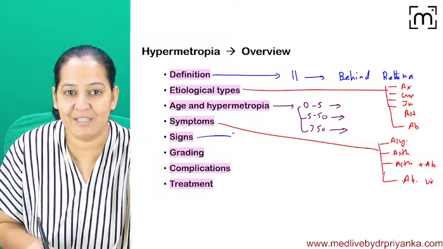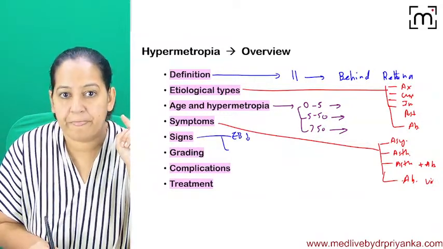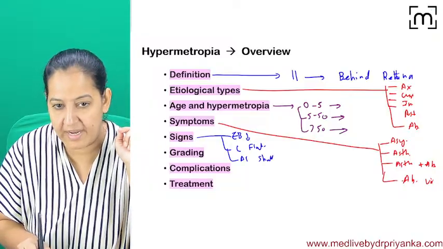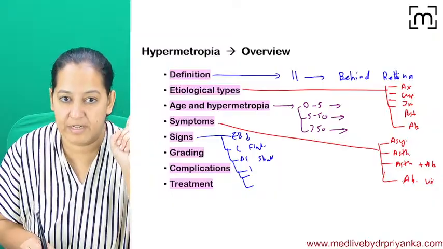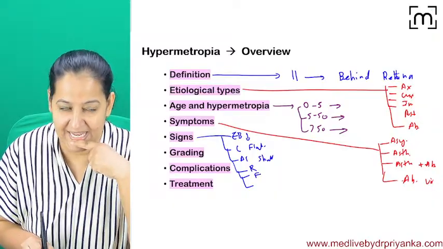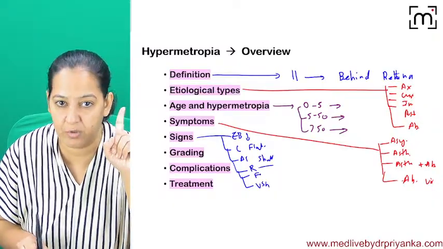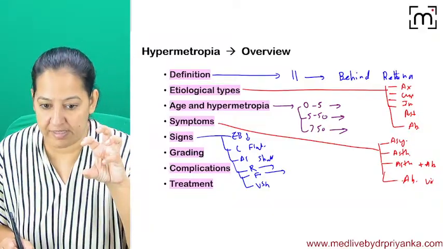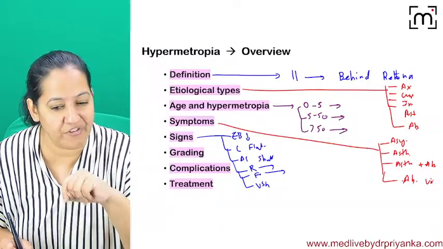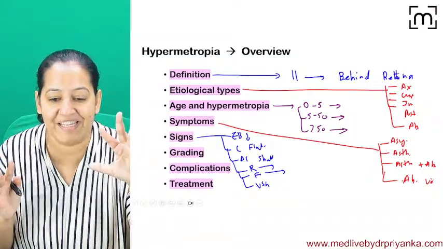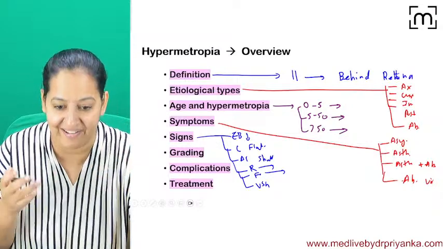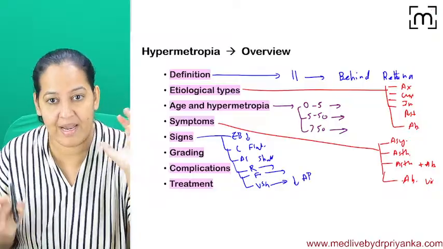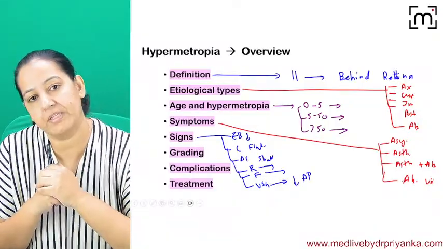Coming to the signs, the eyeball size is reduced, the cornea gets flattened, the anterior chamber gets shallow. Apart from that we do 3 investigations. We do retinoscopy, we do fundoscopy, and we do B scan USG. In retinoscopy we get hypermetropia. In fundoscopy the optic disc is small, more vascular, with ill-defined margin, and pseudopapillitis, don't you forget. And the whole retina looks more shiny, more brilliant. It is known as short silk retina. And on B scan USG we get less AP length, less anterior-posterior length or axial length of the eyeball. So these are the signs.